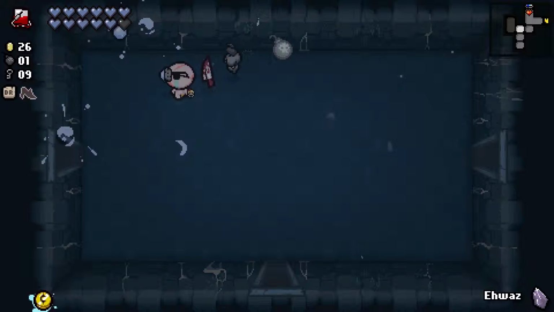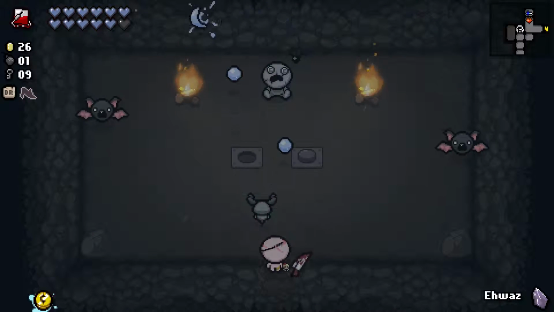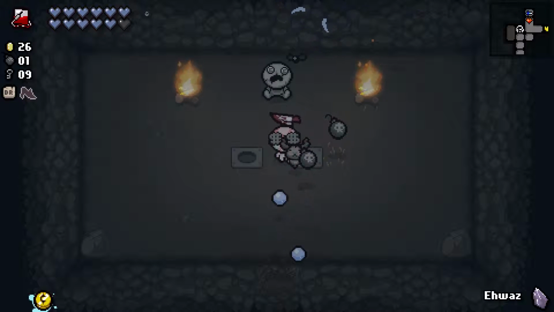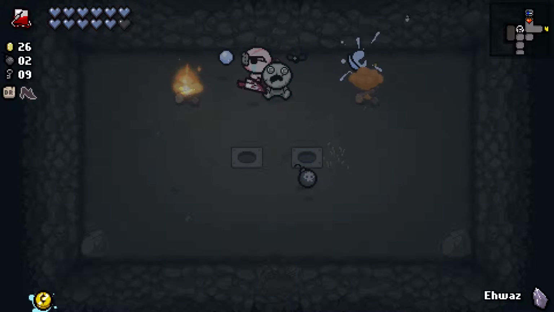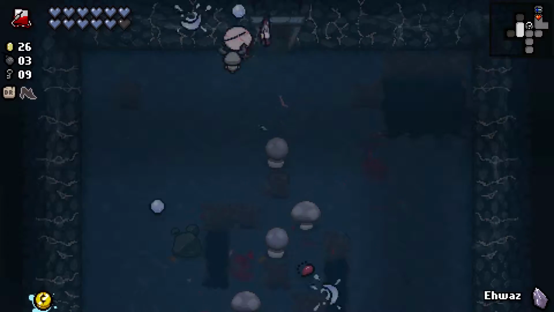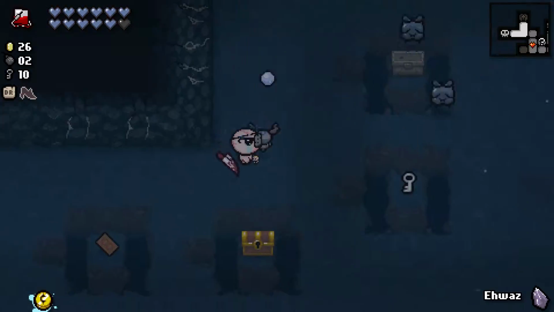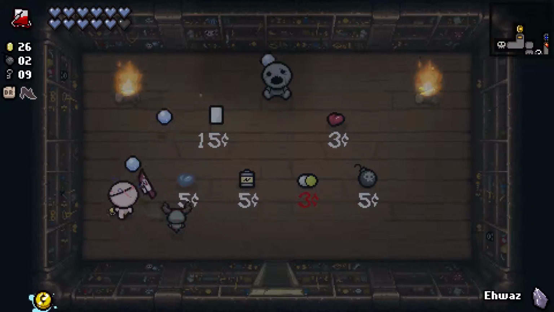Golden bombs are just a nice addition in Afterbirth, especially with the daily runs, you can do so much with them. This room I just wanted to showcase: if you step on a bomb, on a button, and enemies spawn, it's just always a good idea to exit and then return back in, don't stay in there, that's what I meant.